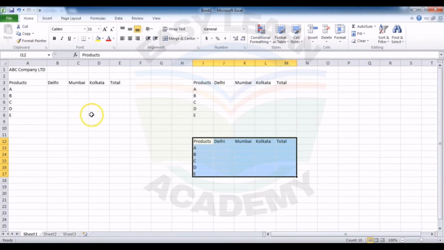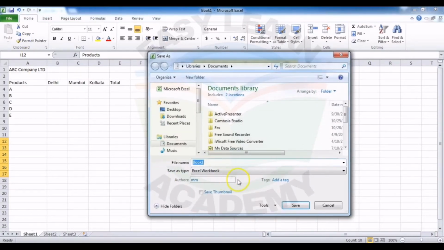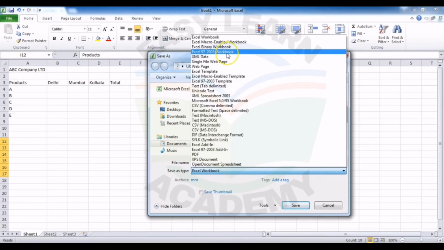The last part of this video is how to save the worksheet. You will go to the file tab and save as, or you can save it also. If I go to save as, now on this Excel workbook, you can see a lot of options coming, out of which the Excel 97-2003 option is for those people. If you want to send this file to someone else who is using any previous version of Excel, between 97 and 2003, you have to save it in this format, else they will not be able to open this file.